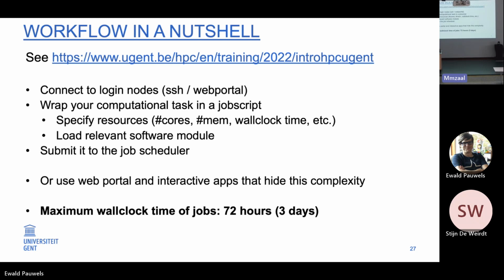Quite important also to keep in mind, the maximal wall clock time of any job is 3 days. So jobs can run no longer than 3 days. That means if you start a computational task today, 3 days from now it will stop. Even if the computational task is not finished, our system will just say, stop. Why is this? This permits us to bring down the machine in 3 days without bugging you too much. It also forces you to make regular backups of your work.